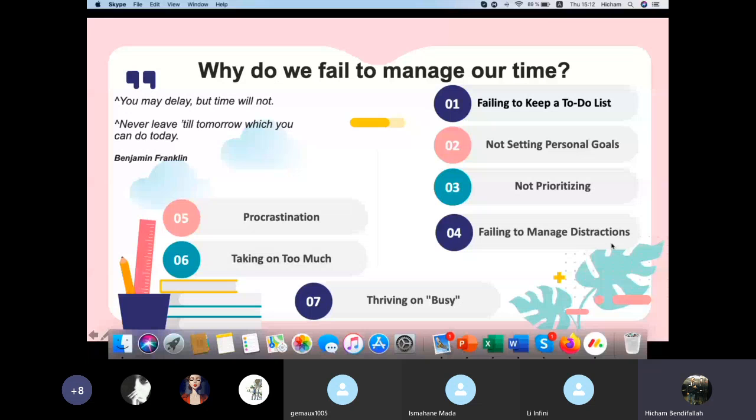So we as teachers, sometimes we need to understand why we fail to manage our time. When you feel overwhelmed, you're not able to execute your day-to-day activities, and you feel most of the time not up to date with your calendar, not up to date with your to-do list. Some of the main issues come with trying to keep a to-do list.